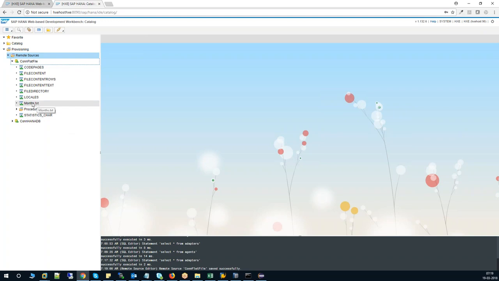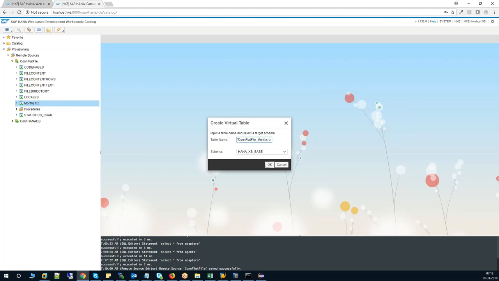See, look at this. I had a file called months, right? You just right click, you will get to see as months.txt file. Now just right click on this file. So all the files which are available in that folder with the file and the configuration file, we start seeing them as a new virtual table. I'll say VT months. I'll go in with SMQI schema.